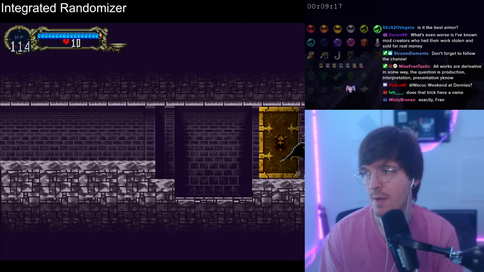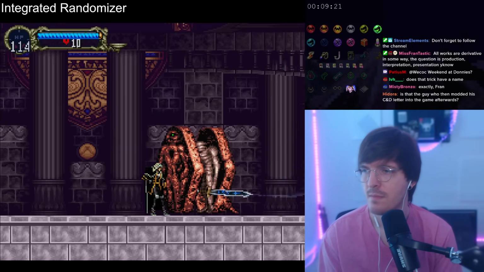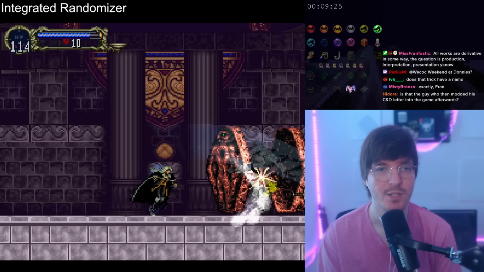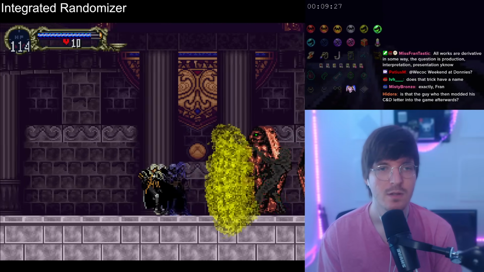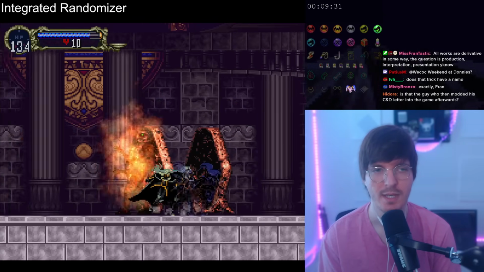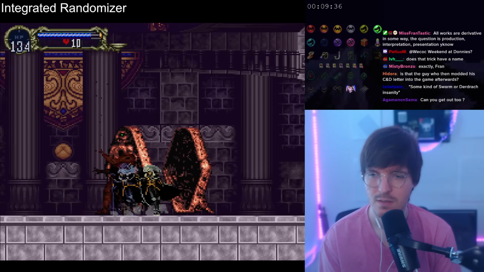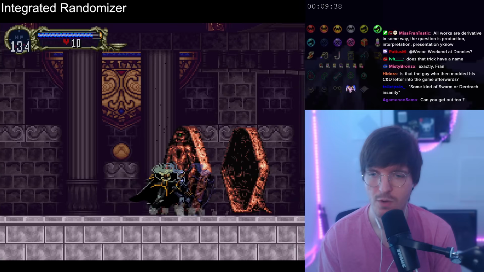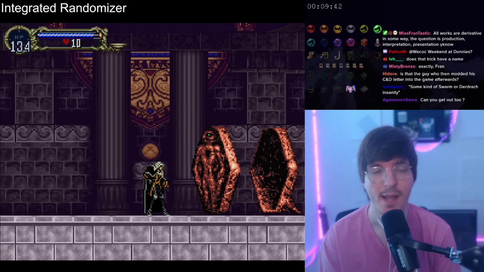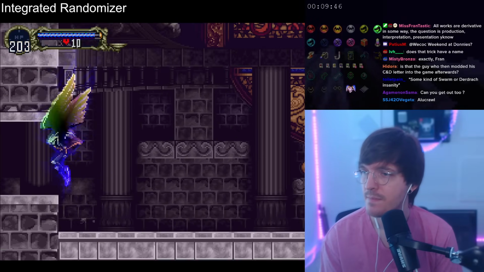Does this trick have a name? I don't know. I don't think it has a fancy name or anything like that, but I do believe... Who discovered this, actually? Was it Durdrak who discovered it, or did he just popularize it? Or was it Swarm? Because I didn't discover this. I had no clue you could do this. Can you get out? Yeah, you can. It's with the same trick. Oh, god damn it. Whatever.